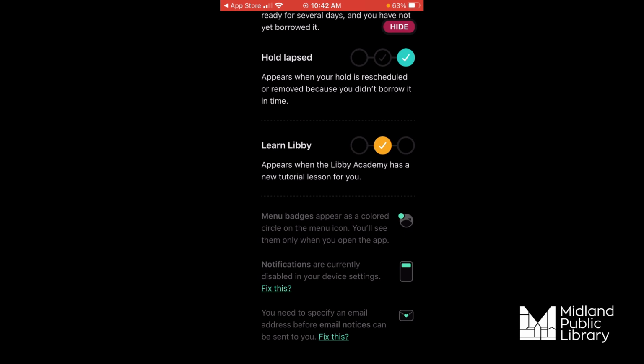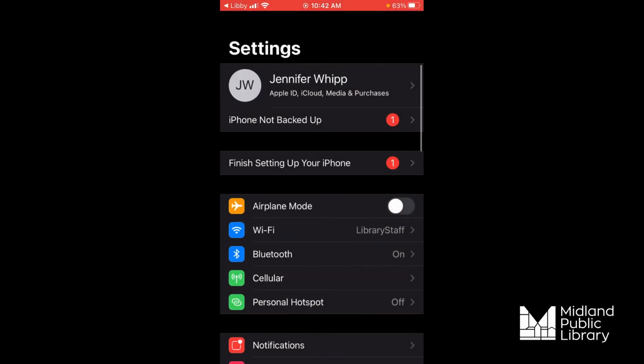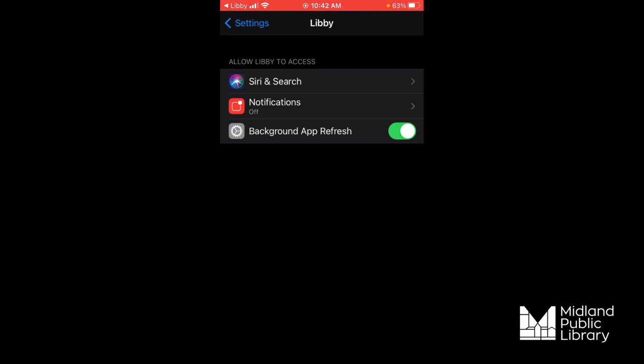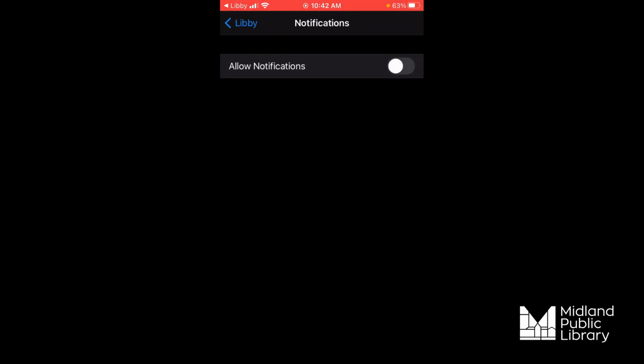You may also notice that it says notifications are currently disabled in your device settings. Fix this. If I click on Fix This, the Libby app automatically takes me to my settings where I can enable notifications on my phone.